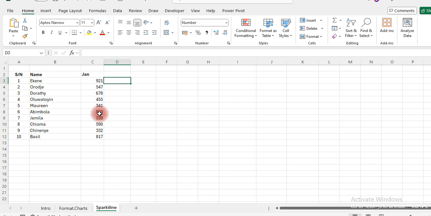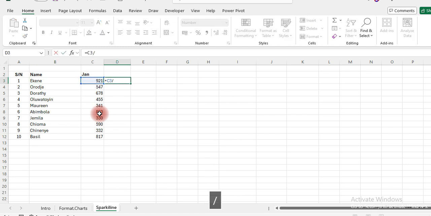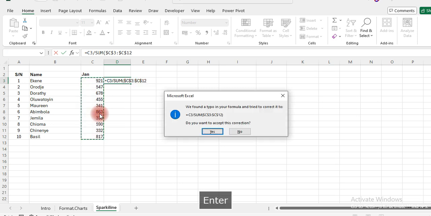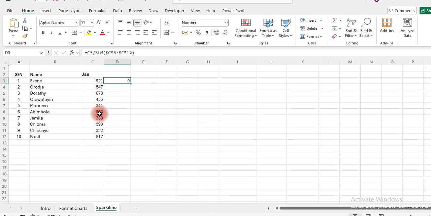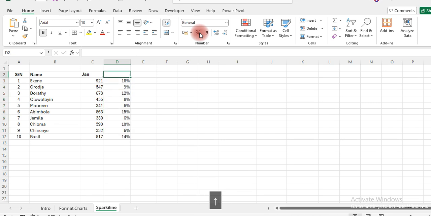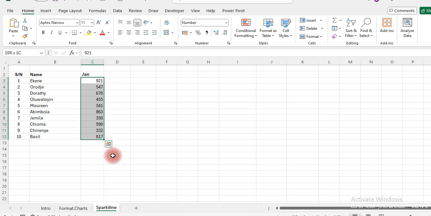Now, if I want to get percent contribution, it is actually this value divided by the sum of this one. This is what I will do. Let me hold this fixed. Okay, fine, that's 16%. So if I copy this down, you can see this is what I will do to get the percentage contribution. But with the quick analysis toolbar, I don't need that.